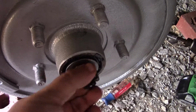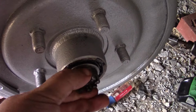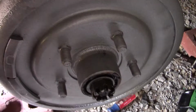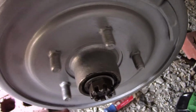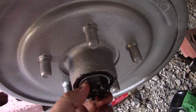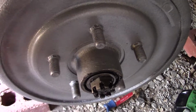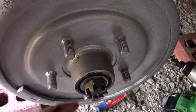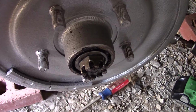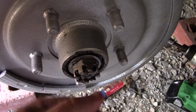This will get, I believe, tightened till snug, then backed off so this rotates freely. So I think it's like snug and then back one mark so you can put the key in. I will double check that in the book before I put the key in.